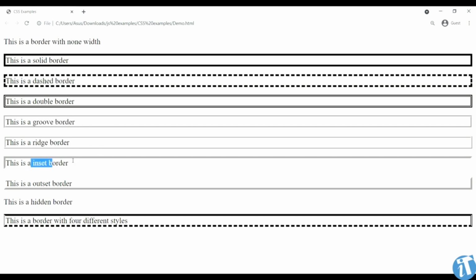Ridge, inset, outset, you can see the shading here. In inset it's upward and here it's downward. Hidden means the border is hidden for now. And here it is customized for all the different sides: for top it is solid, for bottom it is dashed, here it is inset, and here it is double.